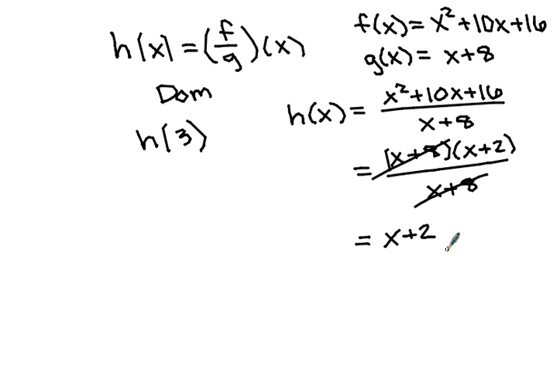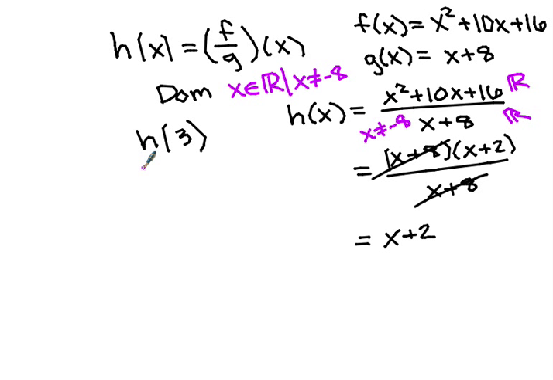Okay. When we look at domain, the top's domain is all real numbers. The bottom's domain was all real numbers. So the overlapping region in this case is all real numbers. But what's the one piece we have to look out for? We don't want to divide by 0. So x cannot equal negative 8 in this case. So my total domain would be all real numbers where x is not equal to negative 8. That's okay. Or you can write it with the union, where it's negative infinity to negative 8, union with negative 8 to infinity.